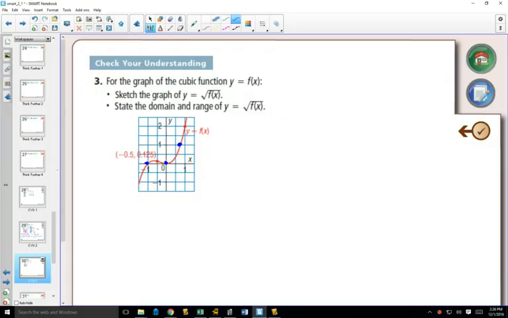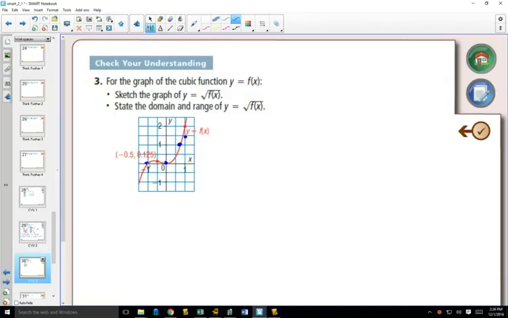The next thing that we can do is we can look, are there any other nice points that we can do the square root of? Not really, because we don't have 4 on this graph. So maybe you know the square root of 2, 1.41. So you could put that in if you've got some of your square roots memorized.